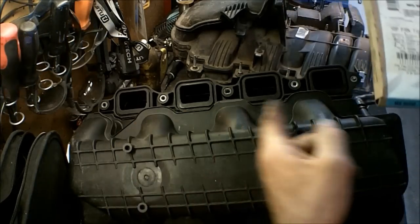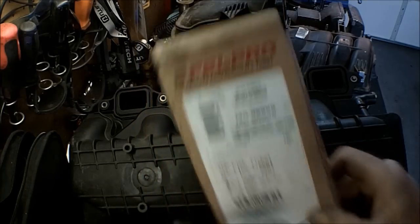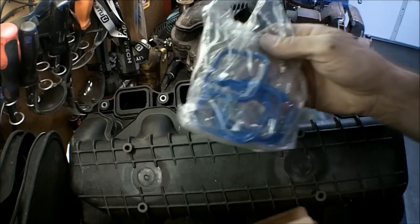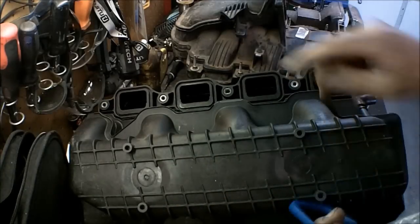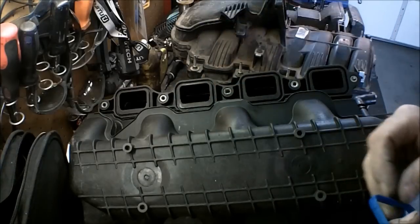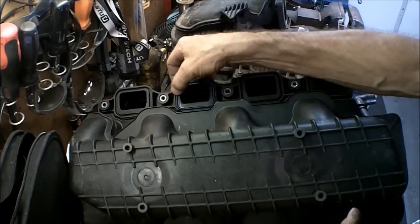Okay, and of course we're going to want to put new gaskets on here. I got a Felpro kit. Comes with the 8 of them. Before installing those, make sure this groove is nice and clean. And they're very easy to put in. And you're literally just putting it in there like that.